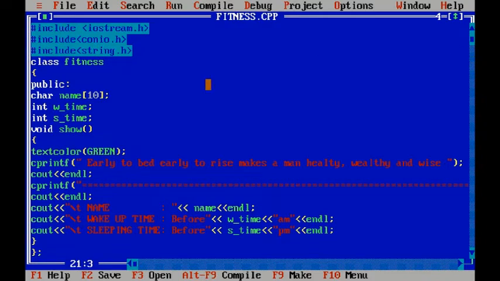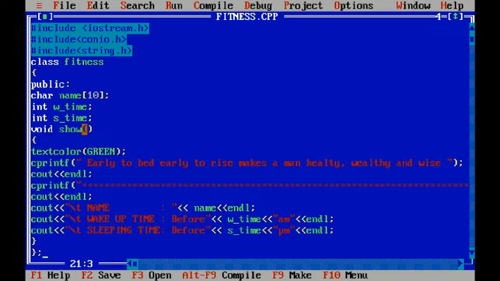In this also we can see that we have class name fitness, and then access specifier we are using public, and name is a char data type. So w time, s time, these three are data members, and show, this is the member function.